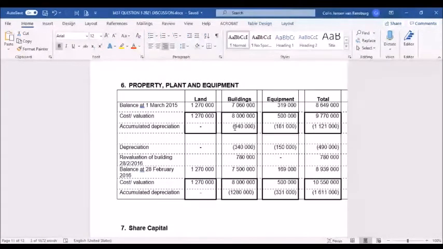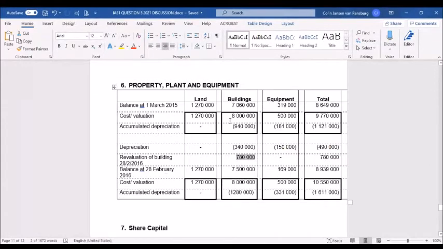Mr. Borman explained it so well the other day, right? For each class of property, plant, and equipment, we'll have a column. So here we'll have a column for land at cost, buildings at valuation, equipment at cost. And there we start with our opening balances, and very similar to our statement of changes in equity, there we would have shown all the movement. So we know from our trial balance, that was the depreciation on buildings. There we've got the revaluation, which gives us the closing balances there, right?